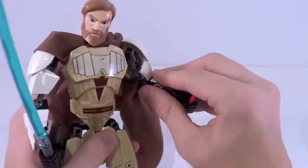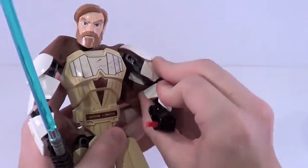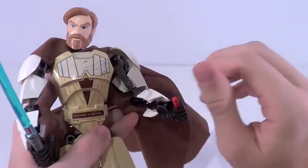His arms are actually the exact same as Jango Fett's. These parts move up and down, they can move in and out this way, but they can't move in and out that way, and then the wrists have good articulation as well.